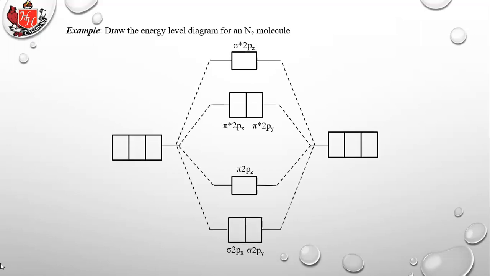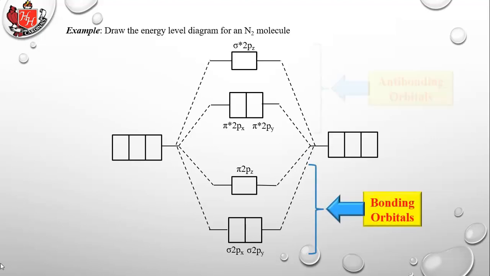Okay, example, draw an energy level diagram for a nitrogen molecule. So nitrogen is the third element over in the 2p subshell. It's the fifth element over in the second row, but it's the third in the 2p subshell. There's boron, carbon, and then nitrogen. So you're going to put together 2 nitrogen atoms. So you got to be sure you use the correct diagram. So that's the correct diagram for nitrogen.